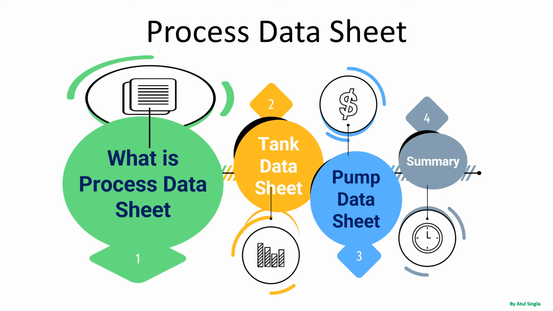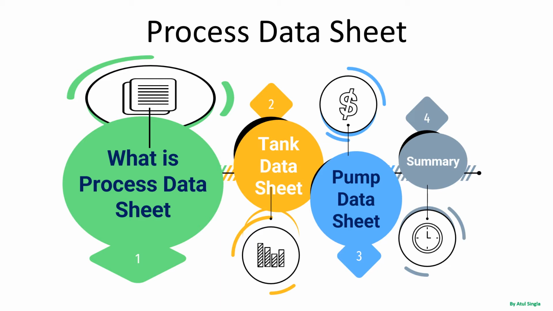Process datasheet, PDS, is one of the most critical deliverables in the process industry. This document is the starting document for various disciplines to start their design. So it has its own importance. In this section, we are going to discuss what a process datasheet is, what the various sections are, and what the various parameters are which need to be there.